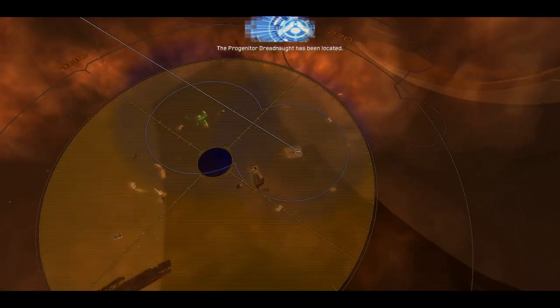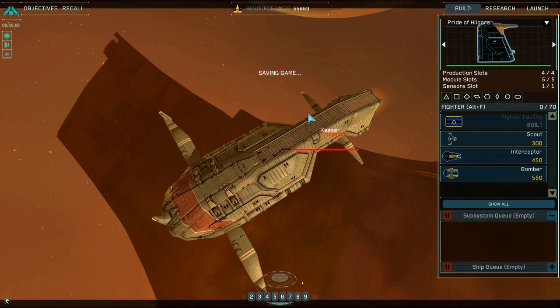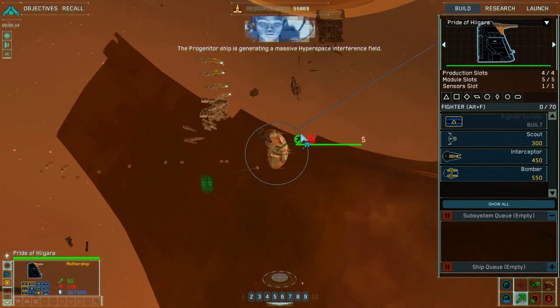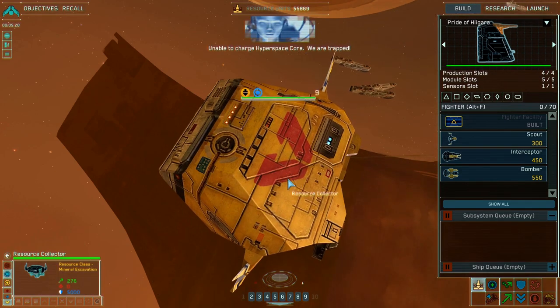Progenitor Dreadnought has been located. Use movers to retrieve it. At least 6 movers will be required to transport the Dreadnought. Okay. Are we cool, Keeper? Or not? The progenitor ship is generating a massive hyperspace interference field. Unable to charge hyperspace core.